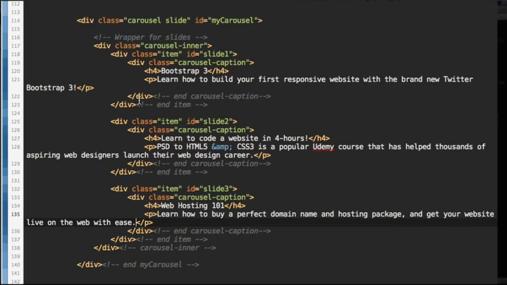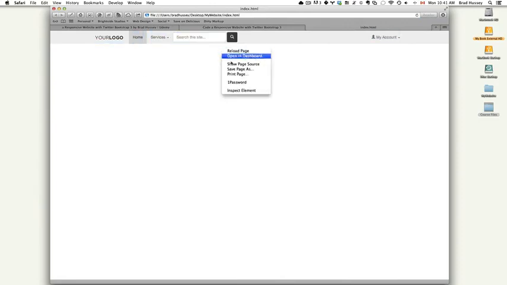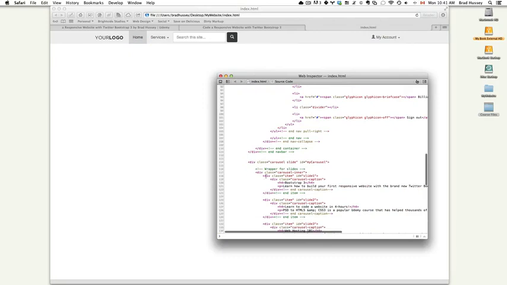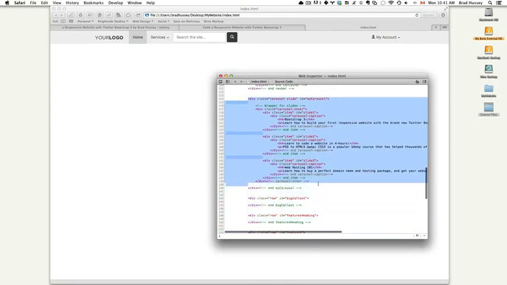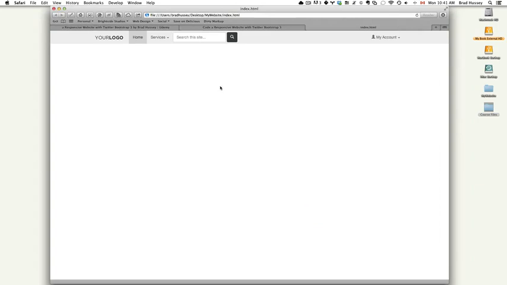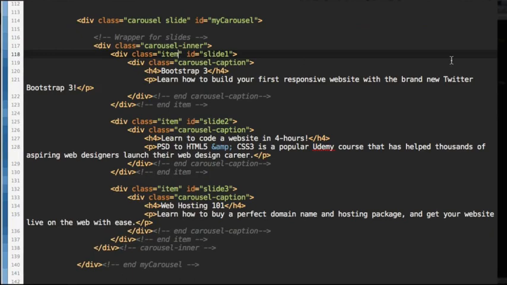Now, if I were to save this and check out the website, there's nothing in the source code. It will be there, here's the carousel stuff, but nothing's showing up. Why is that? That's because we're not done yet. So let's add the class of active to the first slide.